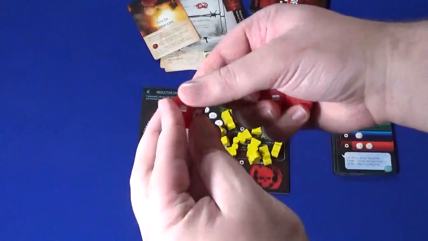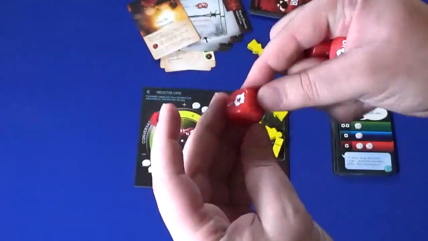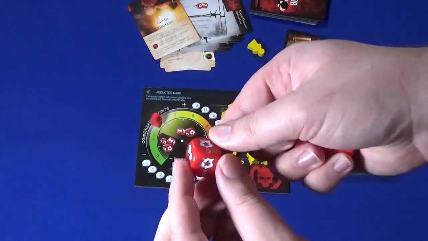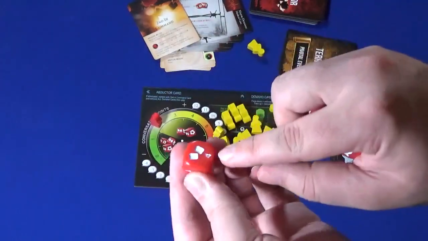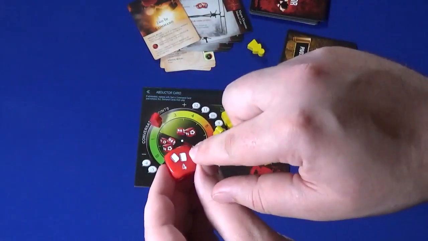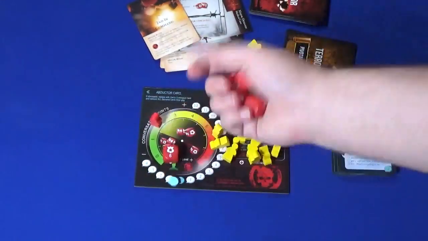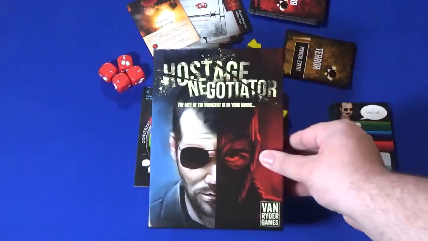And then finally, there are 5 dice that come with the game. These dice are engraved, which is nice, so that means they're going to last a lot longer. And they have, I believe, 3 blank sides, and then a single police badge side. Actually 2 police badge sides, and then 1 side that shows 2 cards, as well as a number on each of the individual sides. Not sure what that's supposed to mean, but I'm assuming the 2 cards represent you being able to draw 2 cards, and the police badge represents a success. So that is everything you will get if you obtain Hostage Negotiator.